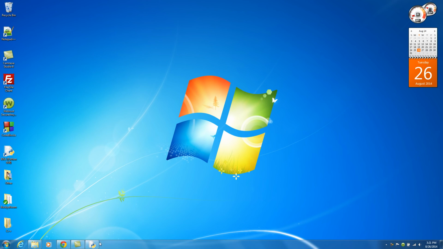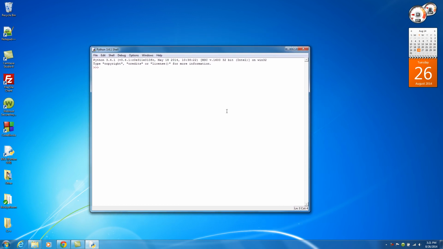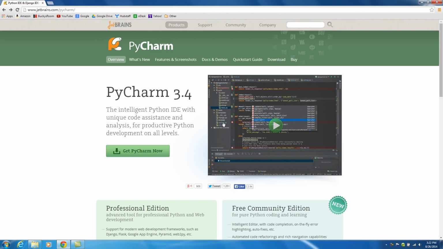But what we're going to be installing is called a Python IDE. It's the last piece of software that we need to install, because this little program right here is really good for learning basic commands and testing stuff out. But whenever we want to make an actual Python program, it's good to work with a bunch of files and just use something a little more advanced. So what I'm going to be showing you guys how to install is this Python IDE. Now, it doesn't matter what IDE you choose, but this is my favorite.